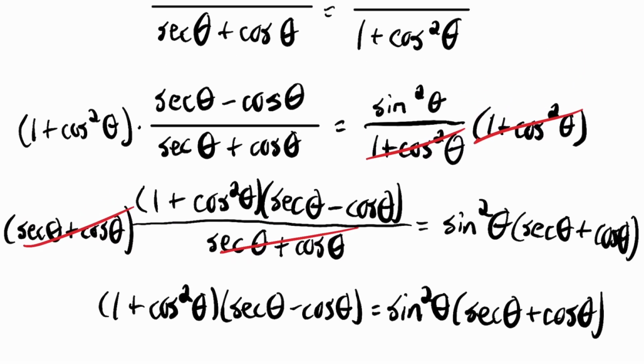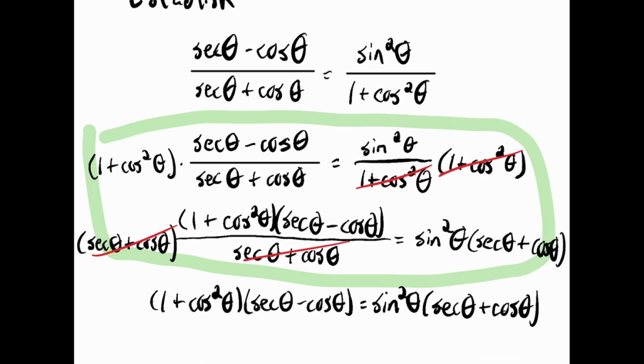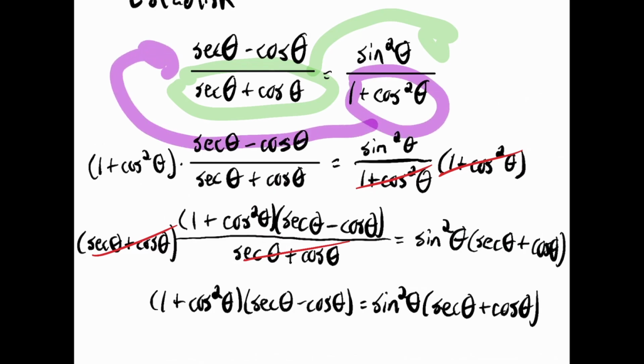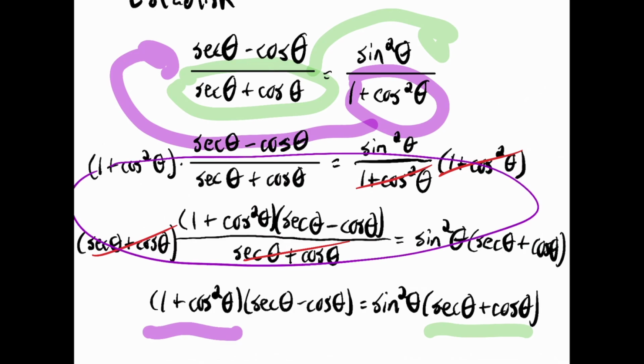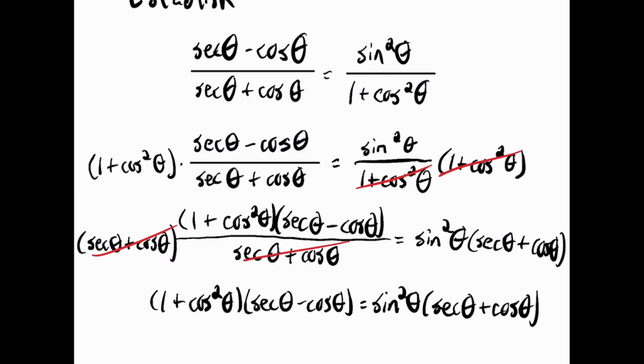Now, if I say I'm going to cross multiply as a shortcut, I really did not have to write all of this. If I'm confident what I'm doing, I can say, I'm just going to take this guy and plonk it over here next to the sine, and take this guy and plonk it over here next to the secant minus cosine, which is essentially what I ended up with, right? So if I want, I can skip writing all of this stuff. I can save myself some time and effort if I'm confident that I'm doing it right. If I'm not so confident, maybe I do need to write all these steps out.